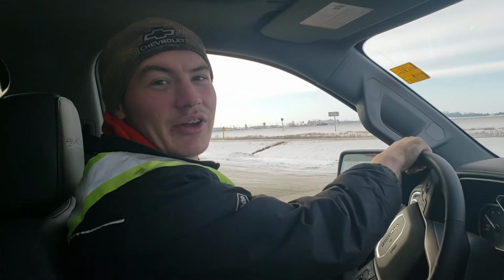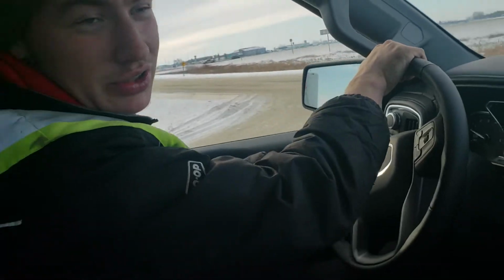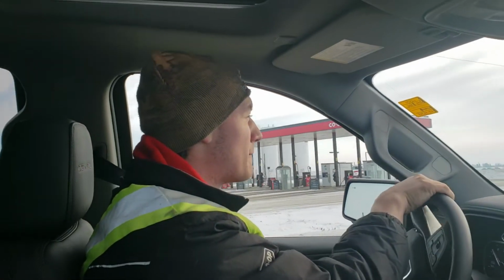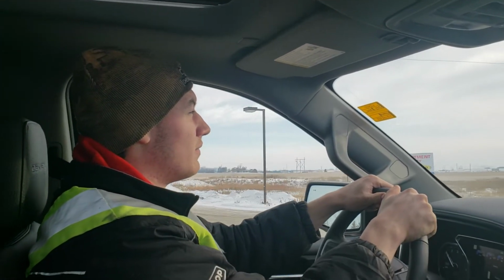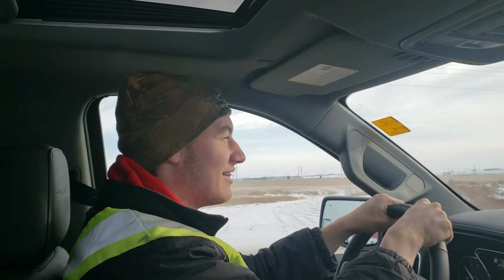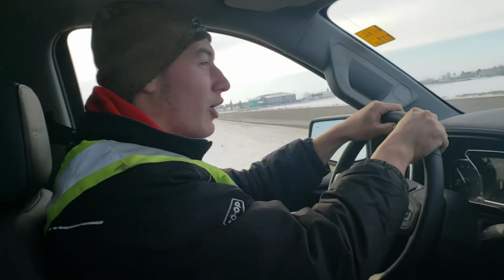Oh, you even turned the heated steering wheel on. Yeah, I wanted to see how that was going to work. That's nice. Oh yeah, it's toasty. I think it turned on when the truck turns on. Honestly, I turned it on, so. Right. Even over this washboard that we've got going on here, it's a pretty smooth ride. Oh, that's nice and toasty on your hands. I like that. Honestly, if you're a person that works outside a lot, and you get into a truck that's got a cold steering wheel, it's not all that fun. But if you get into a truck with a heated steering wheel, oh, you gotta love that. It's like luxury. Oh, it is.